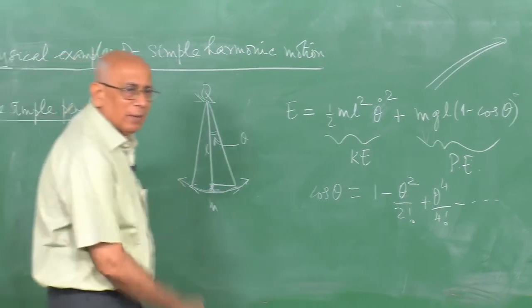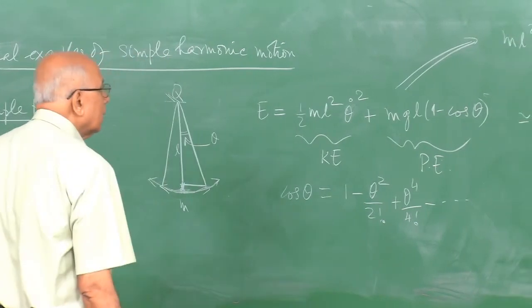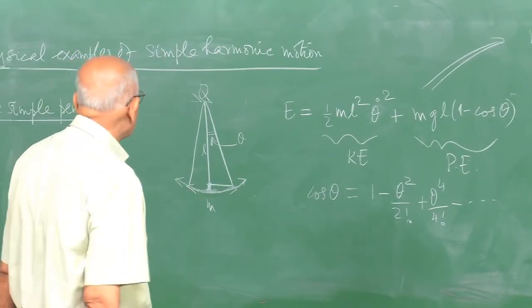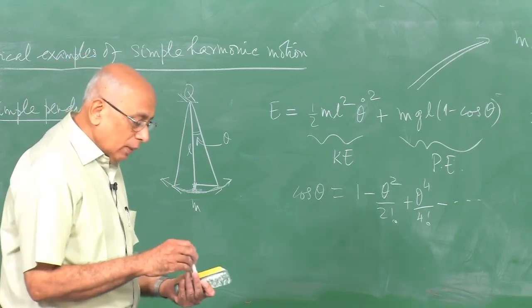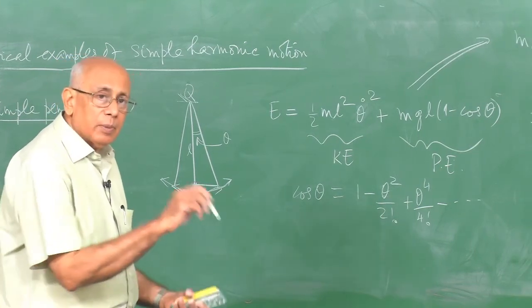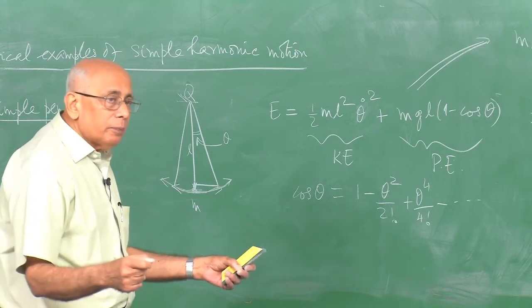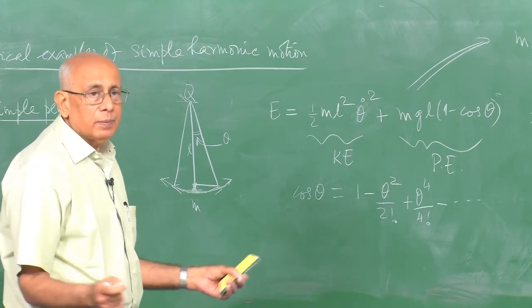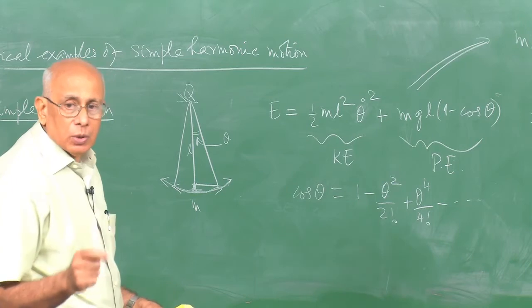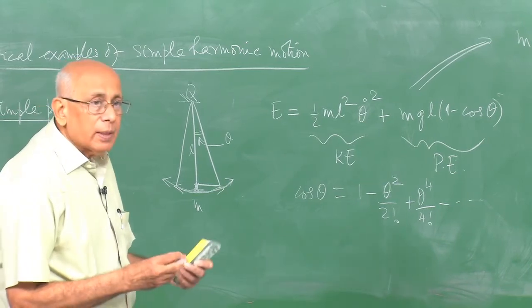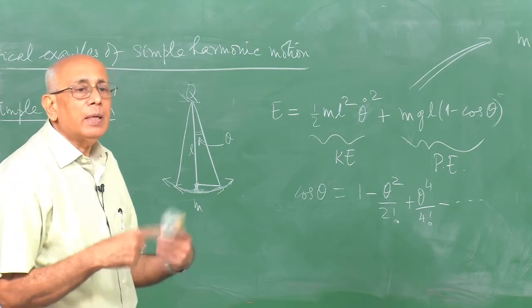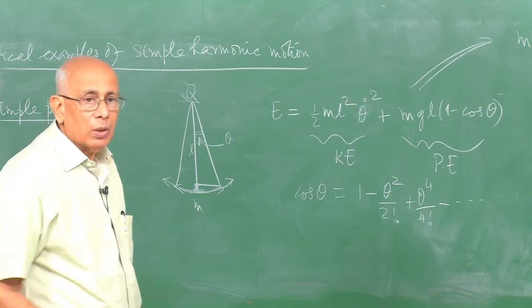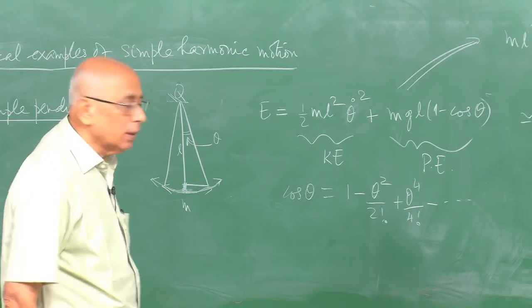It is essentially that approximation that has gone in here. So that is our second physical example of simple harmonic motion, in the case of a simple pendulum, where small oscillations become simple harmonic. For the spring, that was the exact equation of motion, but for the pendulum that is not true. As soon as the amplitude exceeds a value such that you can't make this approximation, the time period depends on the amplitude. It is no longer simple harmonic motion.